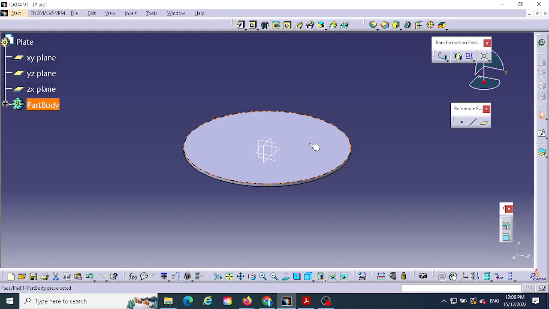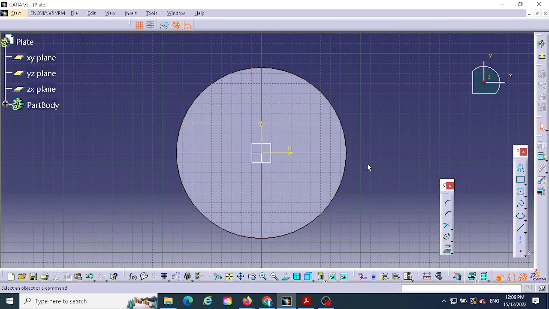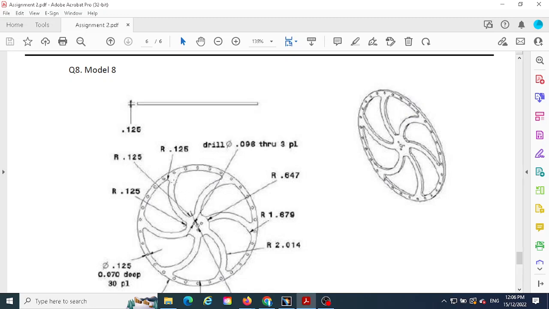On this top surface, we have to create the profile. On this surface, we need to create one of the profiles. What we can see here is that we have this pattern. If you see this pattern, this curve and this curve don't have the same center, but the two curves do have the same center somewhere, with different radius. For example, this part, the radius is 2.014, and the upper part is 1.679.